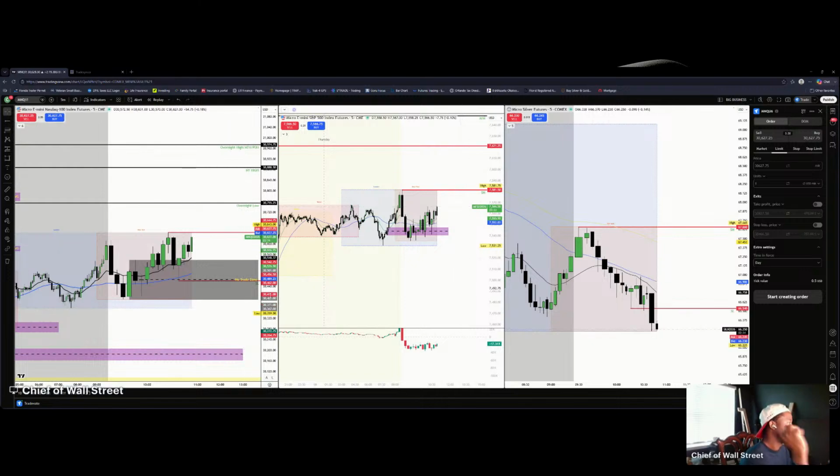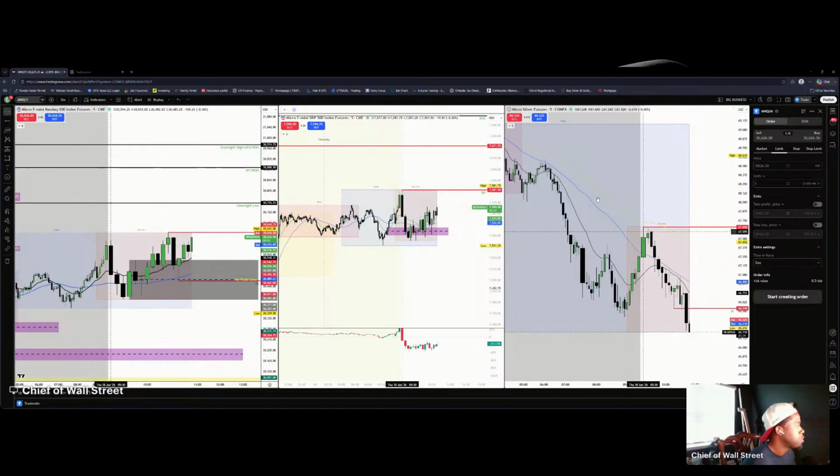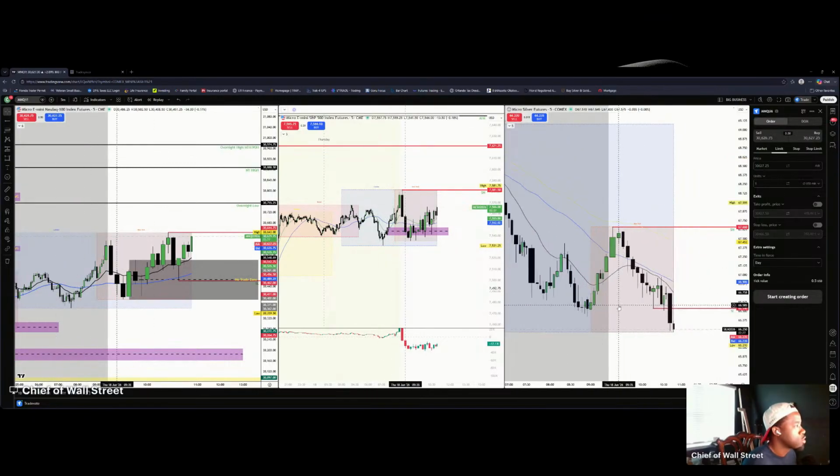For the silver, like I was saying earlier, it's already taking off on the sells. So I don't see no entry any time soon on silver based on the strategy that I have. I don't see no entry because we would have to go back to the upside for that.